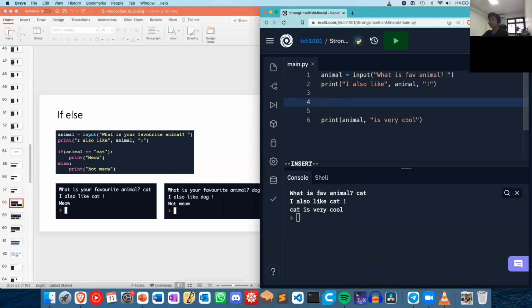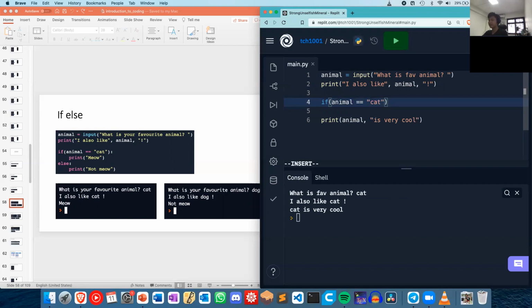To define an if-else statement, we write if, and then we write round brackets, and inside this, we write the conditional that we want to check whether it's true or not. In this case, we want to check whether animal has the value cat. So we write animal, the variable name, equals equals cat.